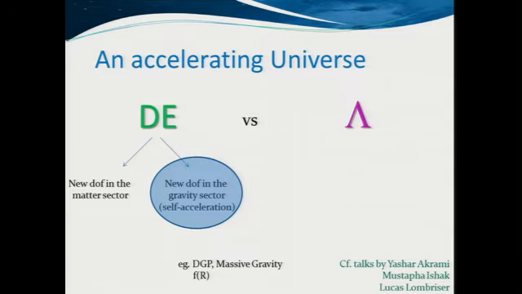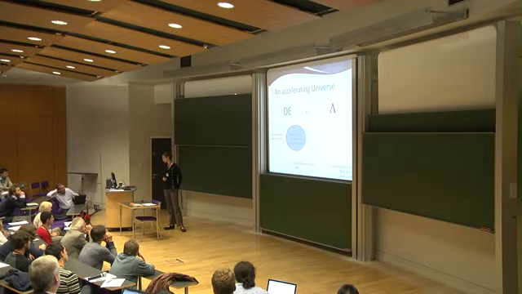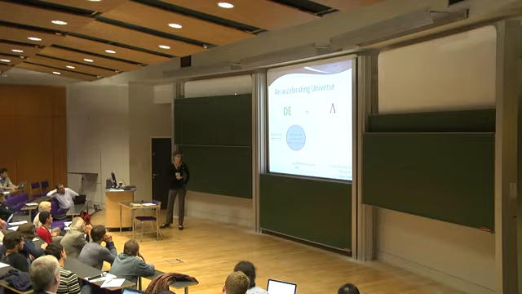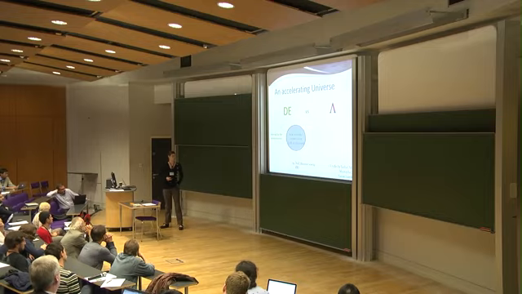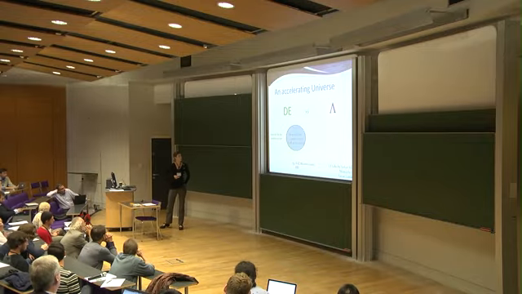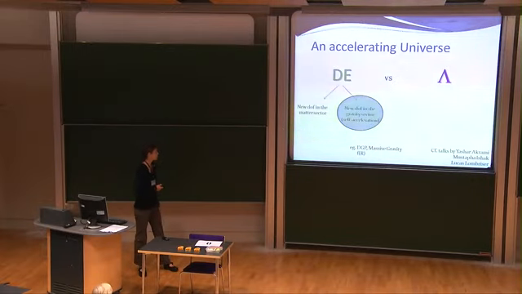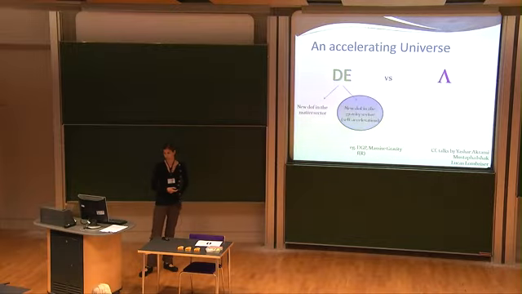If you really want to have the acceleration of the universe being sourced by some kind of dark energy, new degrees of freedom, you can think of these degrees of freedom as just arising from the matter sector, and that's just fine. And they can have their own natural realization or not. But you can also think of them as coming from the dark sector of gravity. And there are some models like DGP, which is maybe observationally ruled out now, but there are models of massive gravity like dRGT. And in some of these models, it's not clear whether the degrees of freedom are really intrinsically from the gravitational sector or more from a matter sector, just gravity with some extra scalar fields.